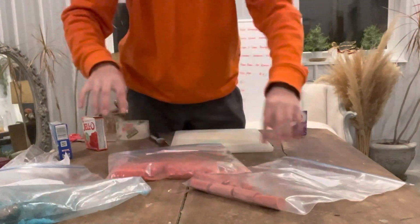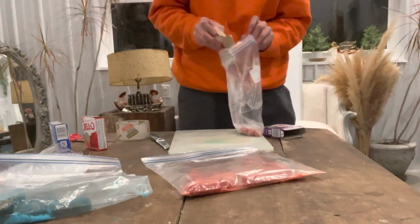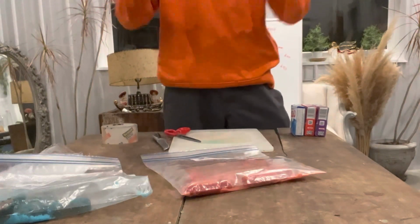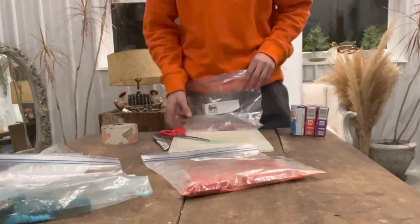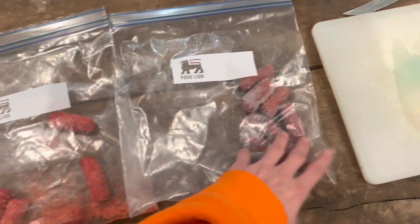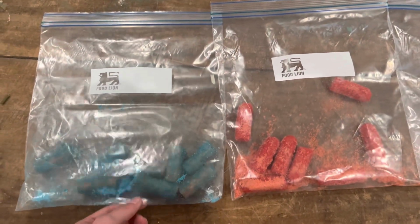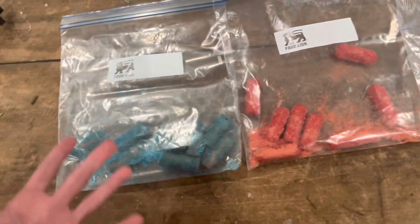There we go. Here's a little comparison here for you. Yeah, there we go. I'm pretty sure it's self-explanatory which flavor's which. There's our grape, strawberry, blue, shit, I don't know what it is. Something blue. But yeah, these will look way better in like an hour or so, I'm just going to cut to that.